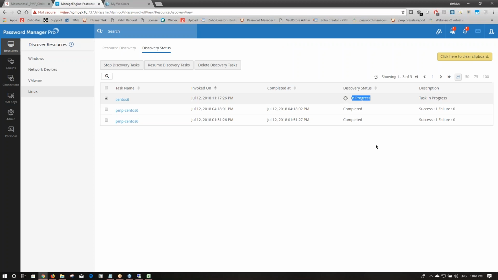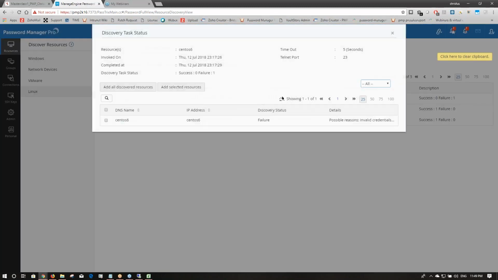Now it's communicating with that particular device, finds it from the network, and so it's running. All right, so it is added, and it says it's a failure.